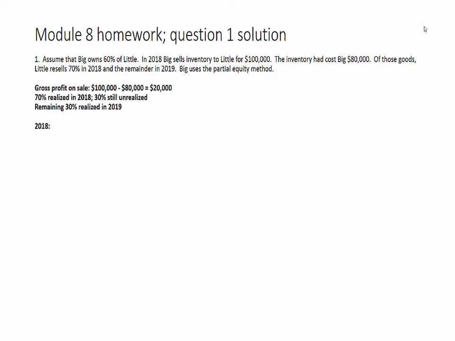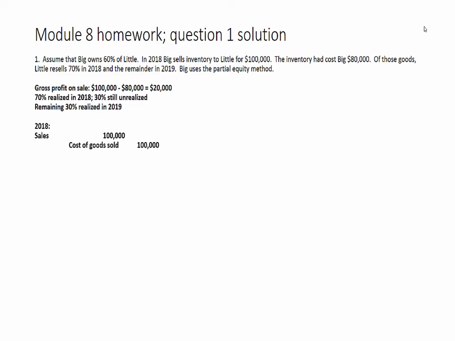So first in 2018, we're going to go ahead and eliminate the sales and cost of goods sold in the amount of the $100,000 of sales revenue. Again, this entry has no effect on income. We're debiting a revenue and crediting an expense for the same amount. So this does not serve to defer any gross profit. This is where we would stop if all of the gross profit had been realized.